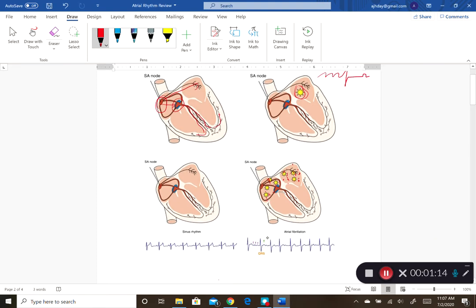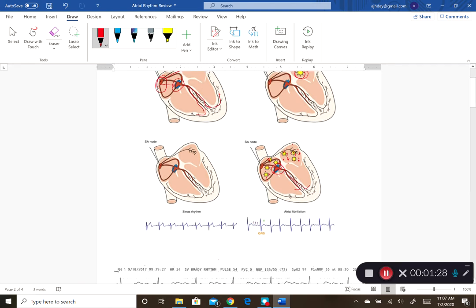What happens with this AFib is that these sites are firing off rapidly, causing fibrillation, and every once in a while one of those conductions gets through down to the AV node, where the signal can spread through the rest of the ventricles. That's why it's irregular. We get all these fib waves. My atria will be firing off randomly, and then all of a sudden a signal gets through. It fires off randomly, and a signal gets through a little sooner. It fires off randomly, and then maybe it takes a little longer. That's why our atrial fibrillation is very irregular.